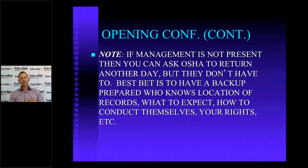The other thing is that if you don't have management present or you don't have your in-house safety, the biggest thing is train your foreman how to handle if OSHA comes out, right? I cannot stress that enough. You need to give them a brief. Hey, if they do come out, this is where all of our safety programs are. This is what they may look for. This is how you're going to get it to them. If they want anything else, this is what you do. I can't stress that enough. Like I said, the more you're prepared and the more that your employees know, okay, the better you're going to do if they do come out, okay?